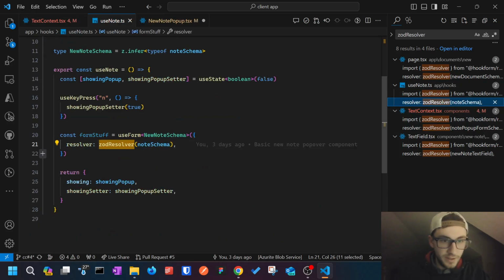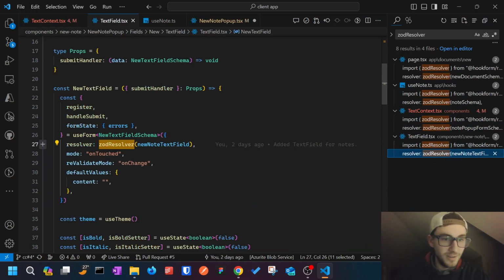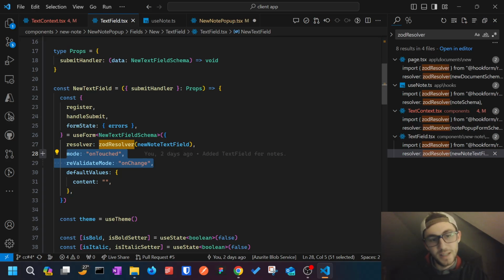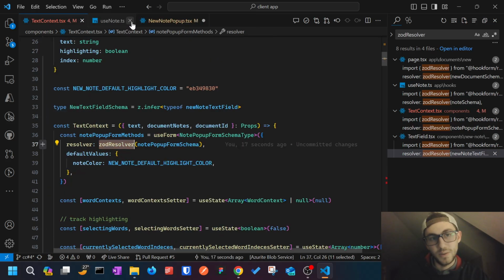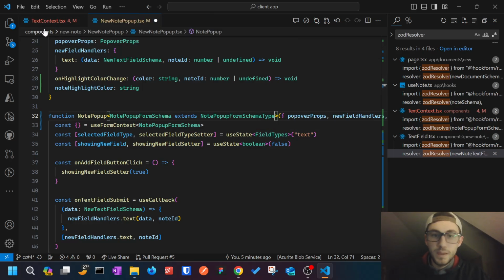Let's check if there's anything else on all that stuff. Use note form stuff, maybe. I don't think that's being used. All this stuff too, maybe. It's more for text fields. That's what that is. Okay, so let's get rid of that.